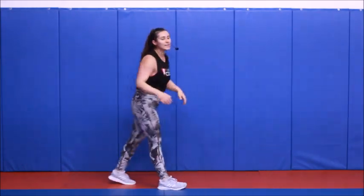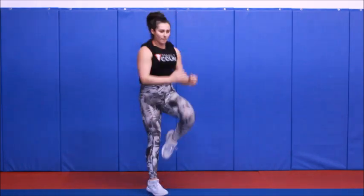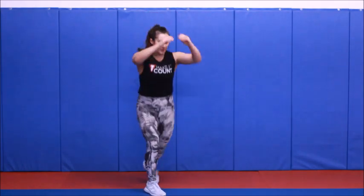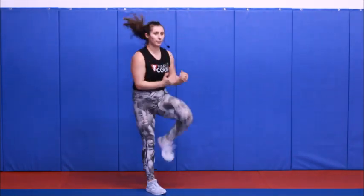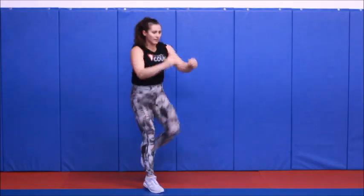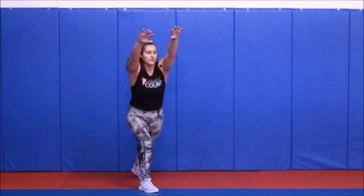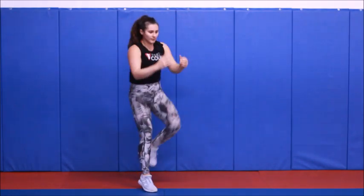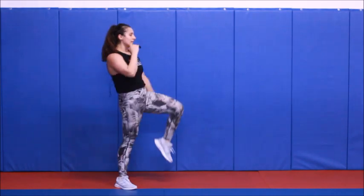Good. Now all knees only on the opposite leg. So reach up, grab behind your opponent's head, drive that knee into their body. Let's go. Boom, boom, boom. Push it as quick as you can. Good. 5 more seconds here, then we have jab, cross, lead knee.